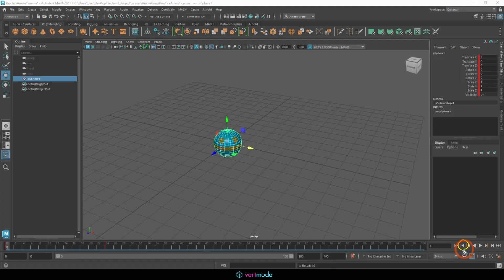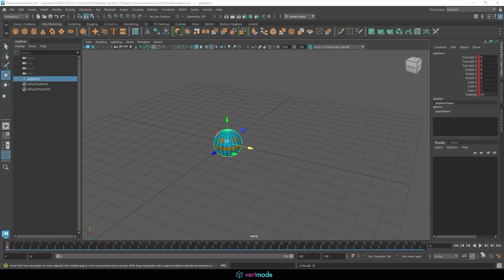The ones next to that are going to be jump forward and jump backward 1 frame. So if you just need to move in 1 frame increments, you can click this for a high level of precision. And this can be very useful when you're refining your animation or when you're doing very fast-paced animations that require precise timing. The final ones are going to be jump to the start of time and jump to the end of time. So those will jump to the very first frame that you have in your time range, which in this case is 0, and to your very last frame. These are useful for restarting your animation.